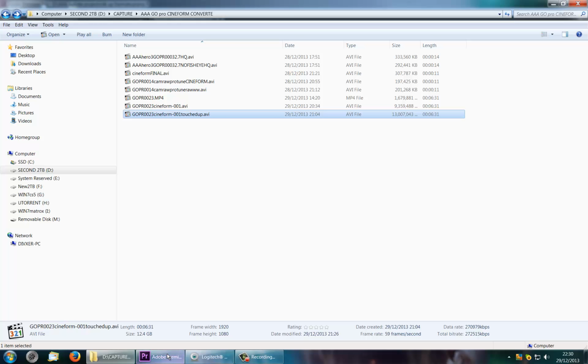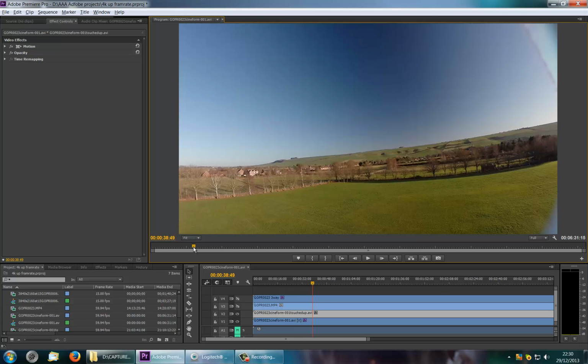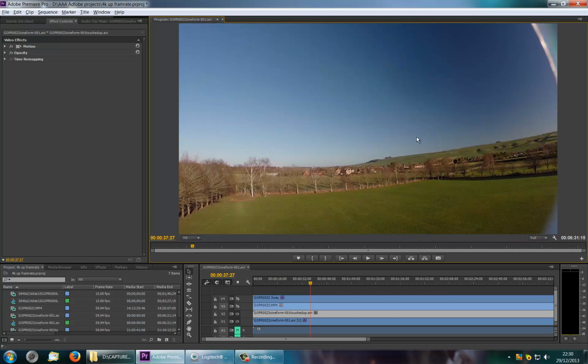And what do you get for 10 bits? Let's have a look. So if we zoom in now on a piece of this footage, it'll help us to see what we're looking at. So ignore this up on the right. This is not an artifact of the GoPro. It's the fact that I had a polarizing lens on, which was just darkening the sky. So that's actually in the camera. That's the way it was shot.